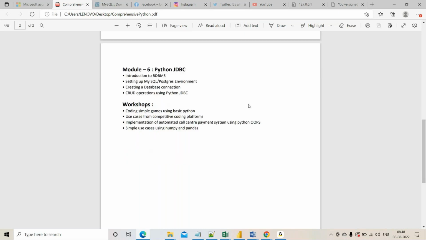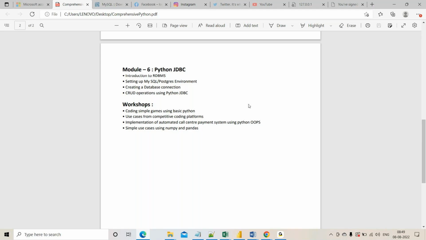Okay, and the best part about my course is workshops, guys. So workshops are the sessions where you will be coding along with me. Okay, so I have divided the entire course into 4 parts, and at the end of every part we'll have a workshop. So for example, once I have done with all the basic concepts, we will get into coding simple games using Python. Like we implement some sticks game, and then we play some guessing game, and then we'll talk about few use cases there which you will be implementing along with me to understand how the basic concepts work.